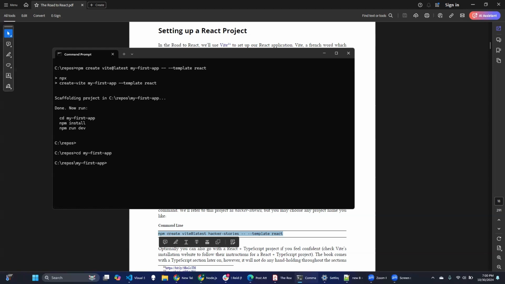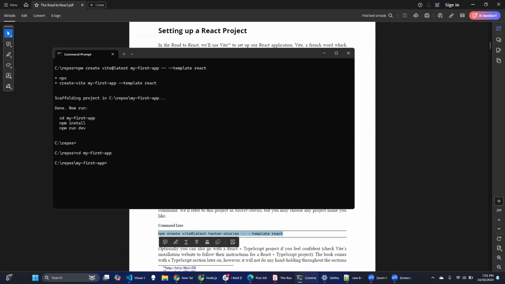Now we are inside our application. Now it is asking us to do npm install. What is npm install? As I was explaining, npm is a package manager.